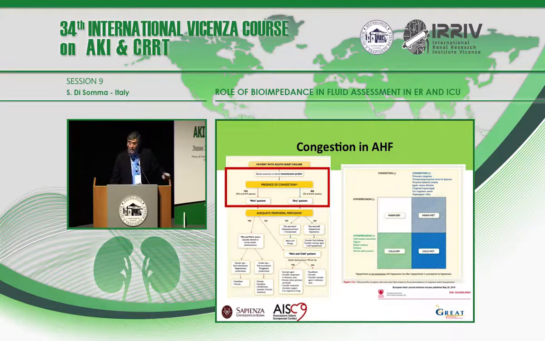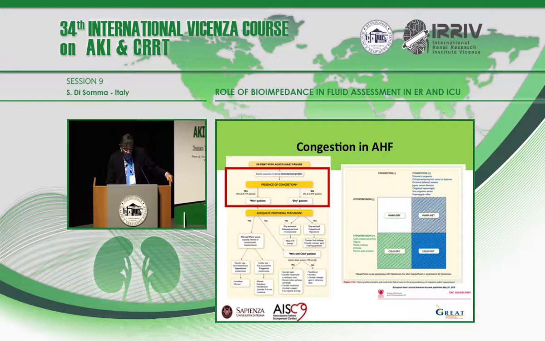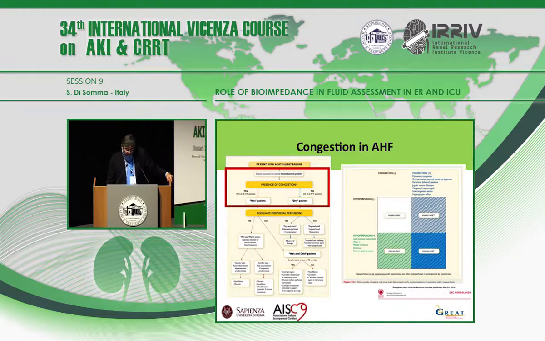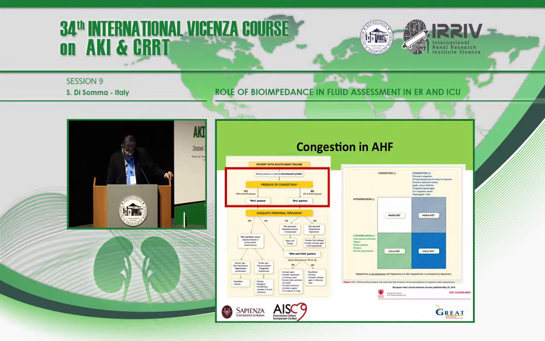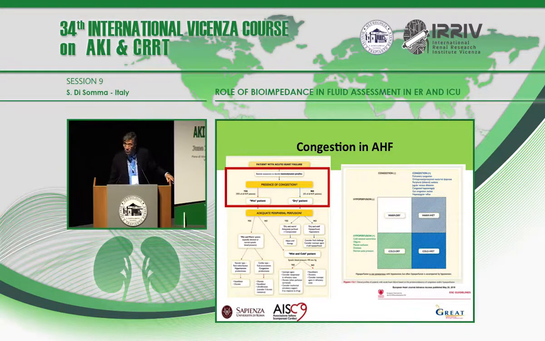Let's evaluate how congestion is important in decision-making for patients presenting with acute heart failure. The recently presented European Society of Cardiology guidelines recommend that when a patient comes in with acute heart failure, you immediately evaluate the presence or not of congestion. 95% of these patients have congestion — they are called wet patients — while only 5% are not. Immediately after assessing congestion, it is mandatory to detect how much perfusion is reaching the organs. Decision-making for treatment depends on whether the patient is wet and warm — where you can use diuretics or vasodilators — or wet and cold, where vasopressors are needed.